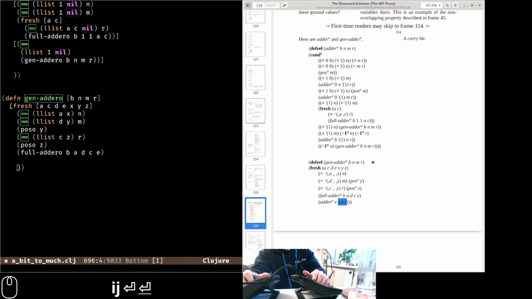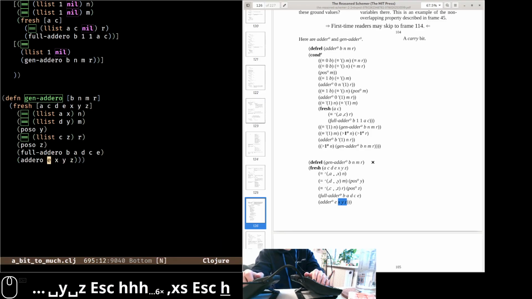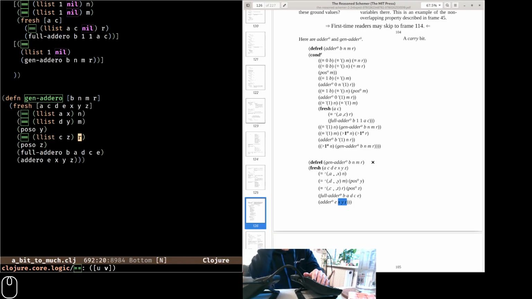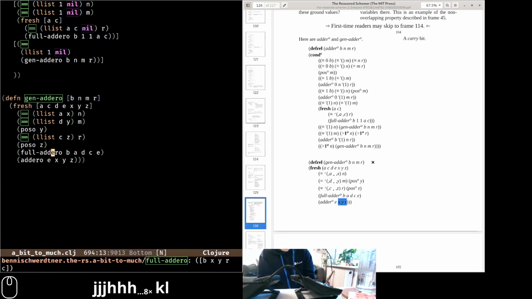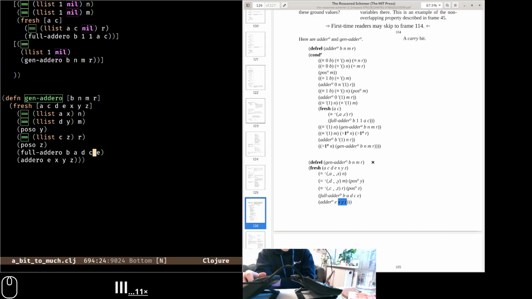Okay, damn. Okay, full addero and then addero. You kind of see how this is the recursive thing where these are numbers, so lists, and this is a single bit. Yeah, and basically it's tied into the output with this R. It's kind of saying what kind of number is the rest of R. And we sort of took the first 2 bits from the numbers that we were adding and said that together they make either a 2 or a 3. That's what you can do with full addero. Yeah, and this is basically the thing that you carry forward, this E.